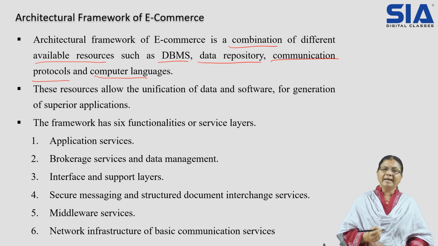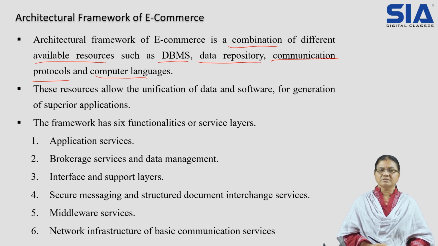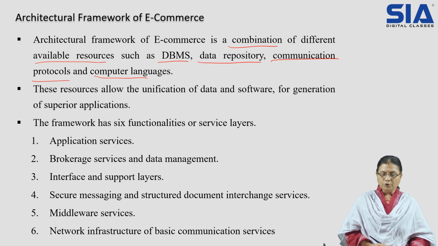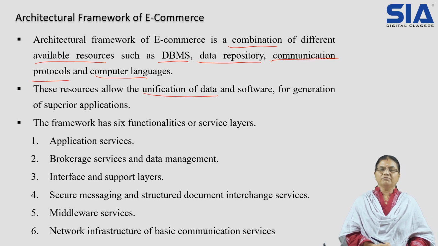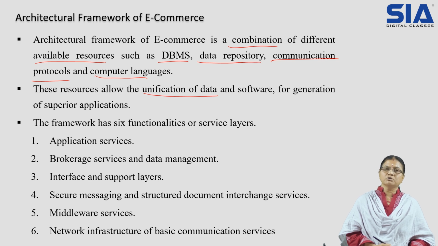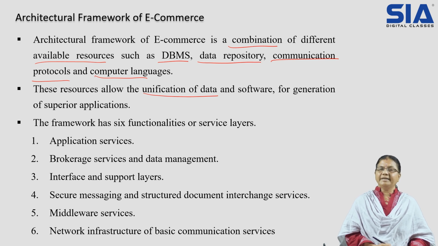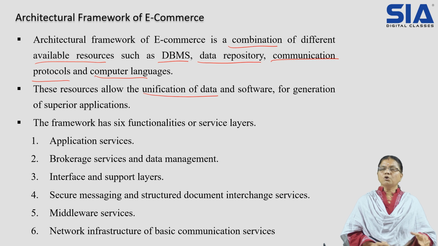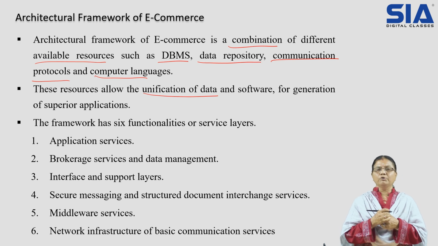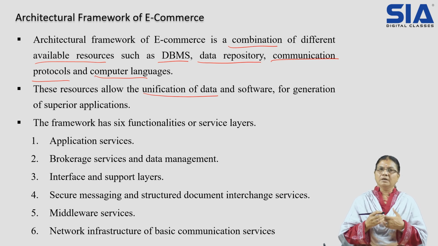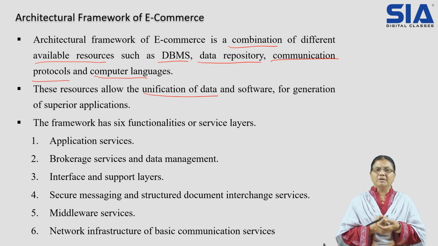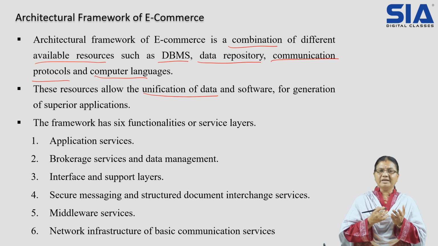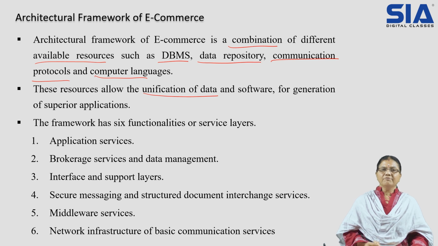Then again we talk about the resources. The resources allow the unification of data. Whatever data we get, first of all we have to try for unification, and software is also required for this, for generating superior applications. Only with the combination of all these can we perform the services that are required, or find solutions for different problems. So let us understand the different types of functionalities of the framework.